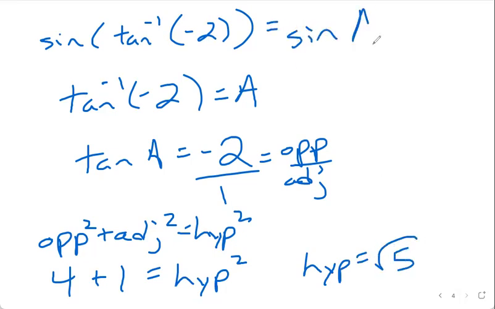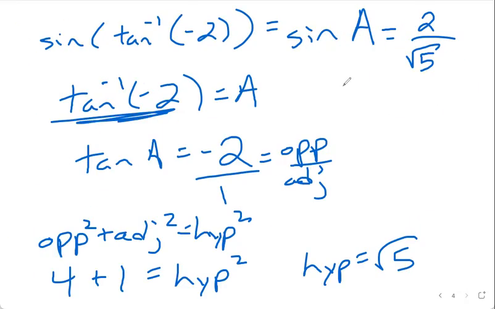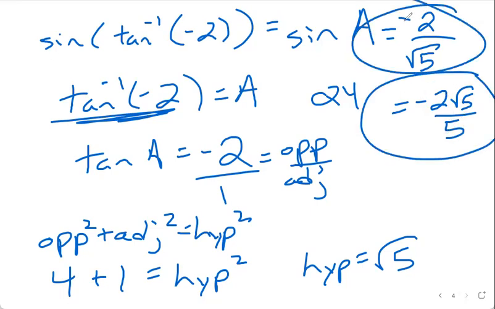Well, I want sine of that angle, and sine is opposite over hypotenuse, SOHCAHTOA. Now, positive or negative, you always have to ask yourself: what quadrant are we in? It didn't tell you, you have to know. It's tan inverse of -2. Remember, sine, cosecant, and tangent are either in quadrant 1 or 4. If you're positive, you're in quadrant 1; negative, you must be in quadrant 4, and in quadrant 4 sine would be negative. So that would be the answer. If they rationalize it, it'd be -2 root 5 over 5. And there you go, several examples and the background of inverse trig.